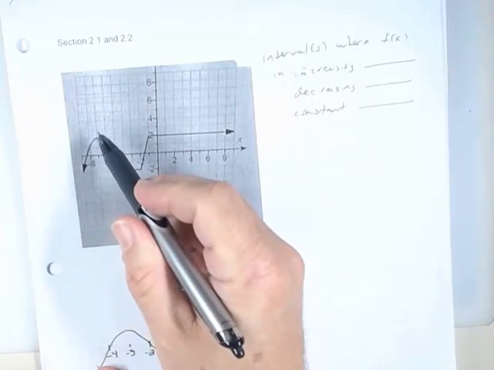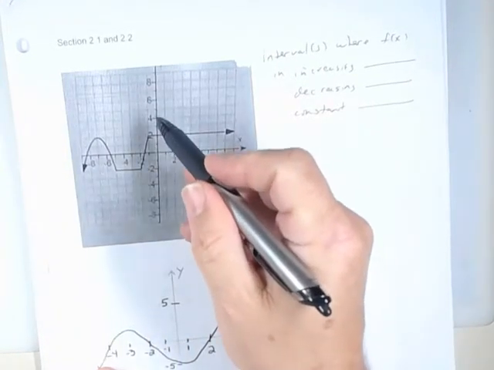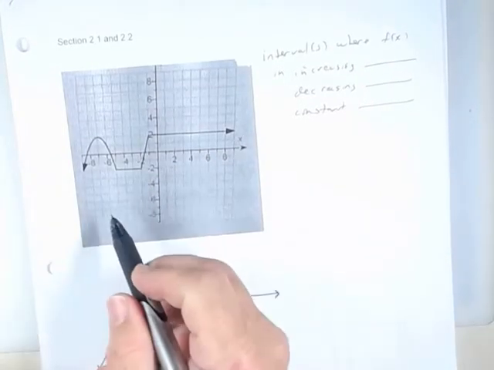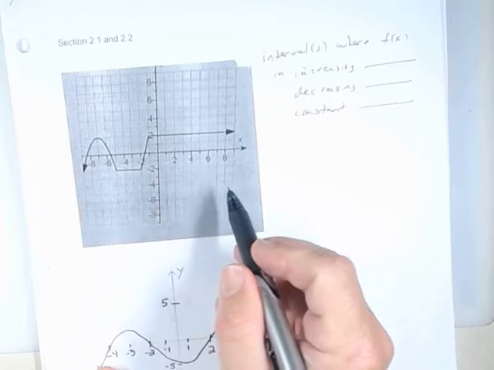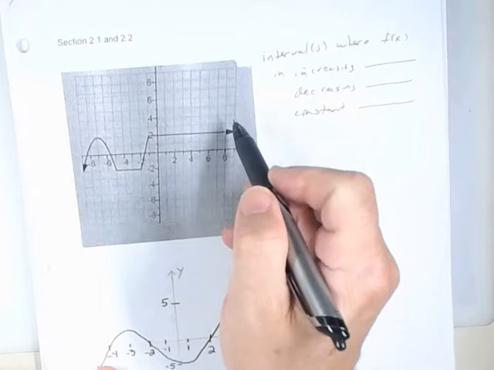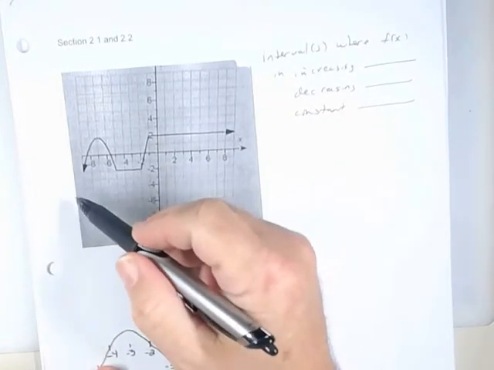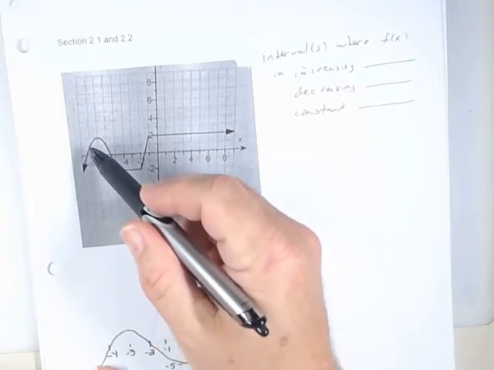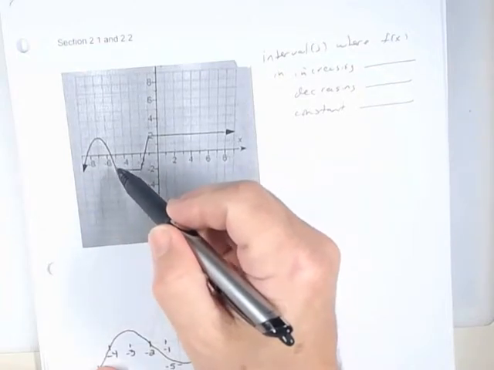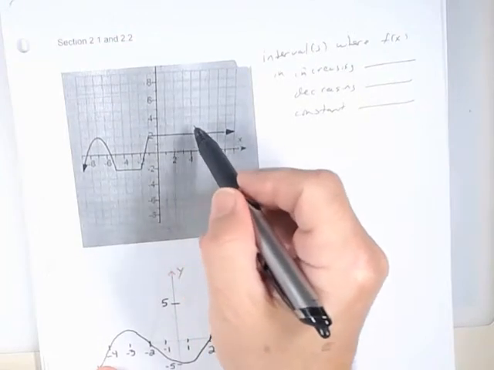They're increasing. You see I'm going up, right? So if I go up, what's happening to my y values? Increase. All right, if I go down, what's happening to my y values? If I stay horizontal, what's happening to my y values? Constant. Okay, good. And remember, these are arrows though. So some of them will have arrows, some of them will have closed circles, some will have open circles. Okay, so as I go from left to right, my y values are increasing, then all of a sudden they are decreasing, and then all of a sudden they are constant, and then all of a sudden they are increasing, and then all of a sudden they are constant.